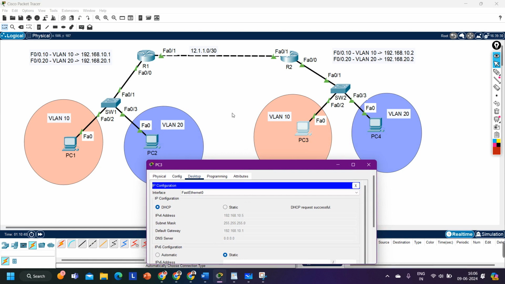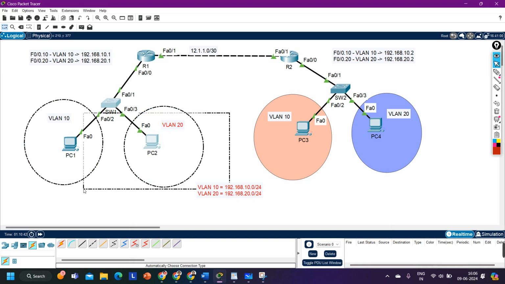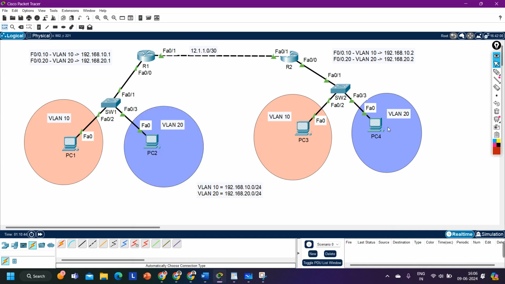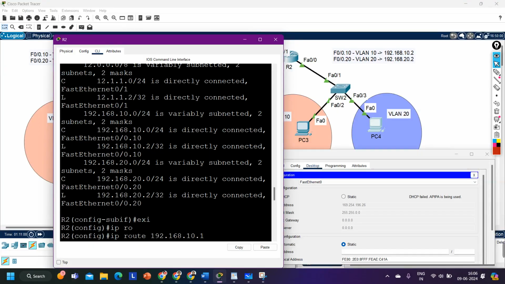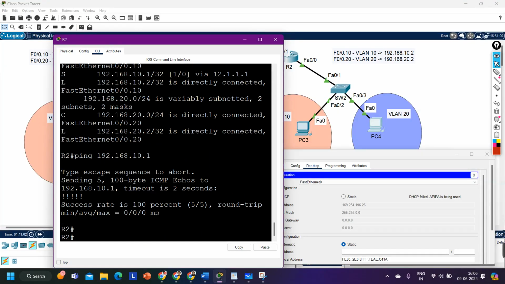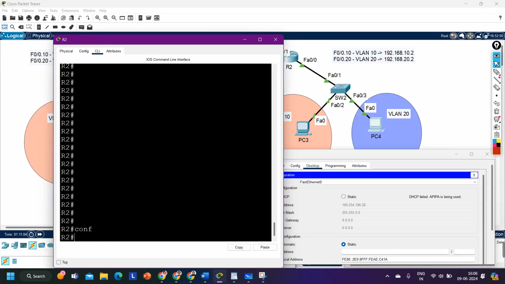And the same thing I need to do for VLAN 20, right? So when PC4 requests an IP address from the DHCP server, it will generate a discover with a broadcast destination, and router 2 will drop it. So first of all, we need to configure the helper address. You can see PC4 is getting an IP from APIPA. First thing, I need to configure the helper address on router number 2, and then we need to configure a route for the helper address.